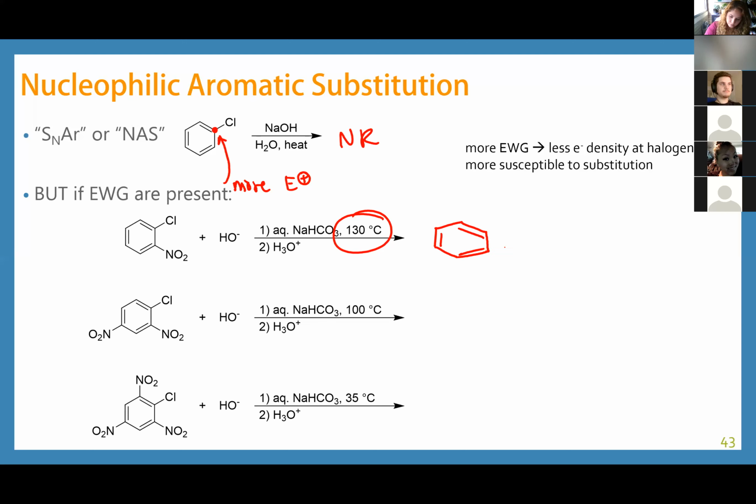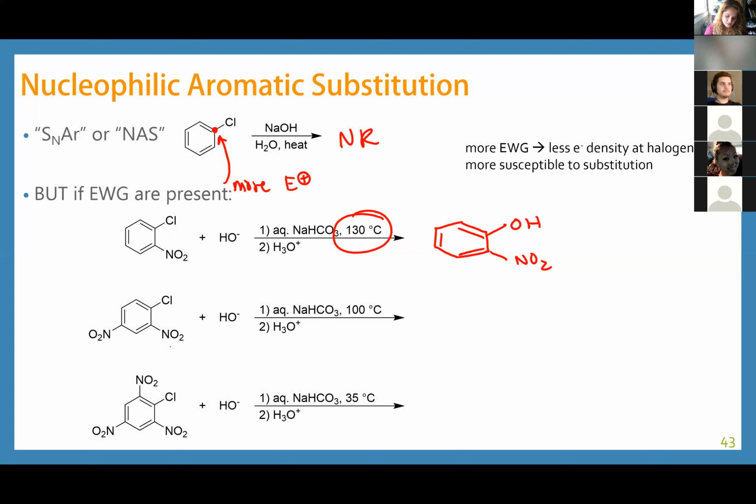And if you have my old notes, you'll see that there is a mistake in this answer. So make sure that you fix those. So we are going to sub out the chlorine for a hydroxyl group. So here is our nucleophile. It's not exactly that mechanism though. So notice that we have to have basic conditions here. And then we follow it up with H3O plus so that we can protonate this.